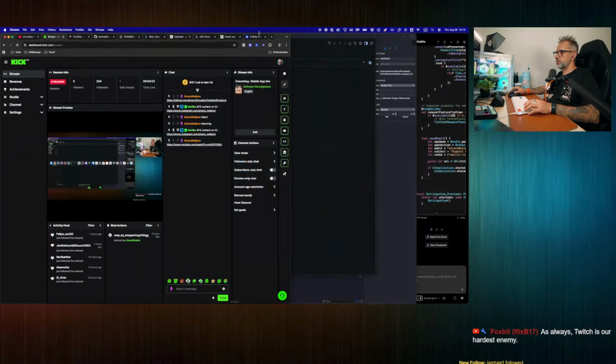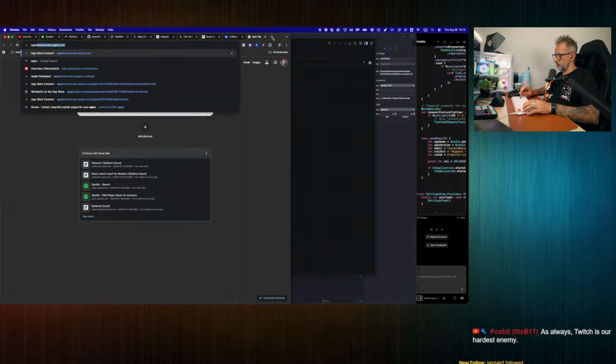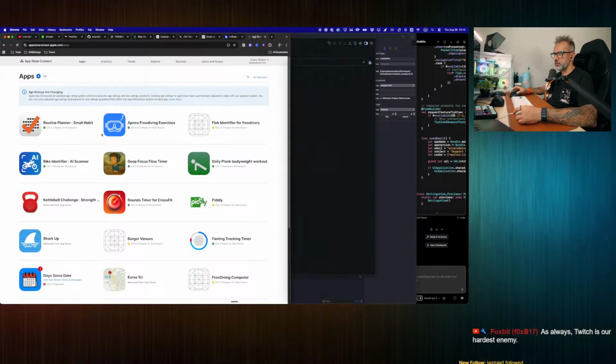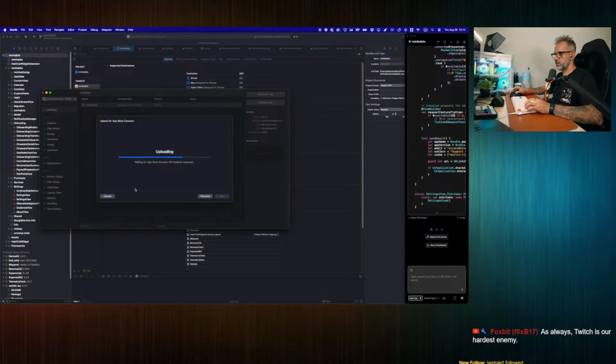Which version do we have now? Oh, the current version is already 2.7, and I just uploaded 2.6-something, so that will definitely not work.